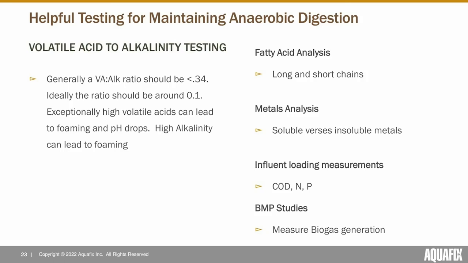Running biomethane potential studies can allow you to optimize your digestion process. You grab a digester sludge sample and some of your influent, put them in a bottle at a reasonable proportion, and let it sit for about a month. You can supplement different metals or add different digester additives — if you see a boost in methane production, you can be sure they will help on site. The more optimized your digester performance, the more stable your system is going to be.